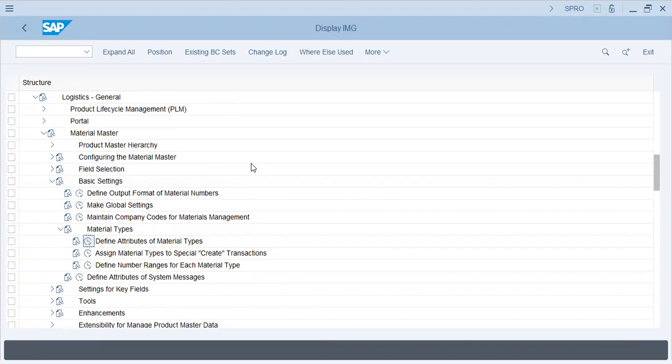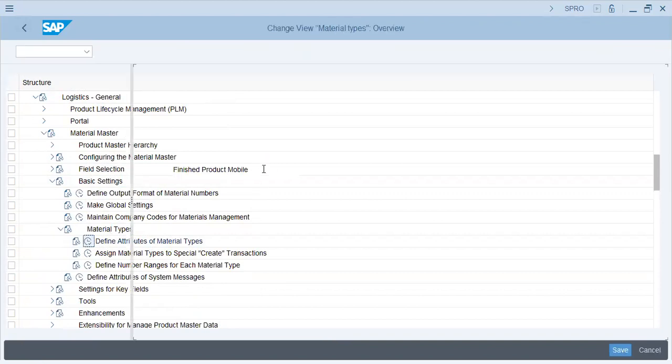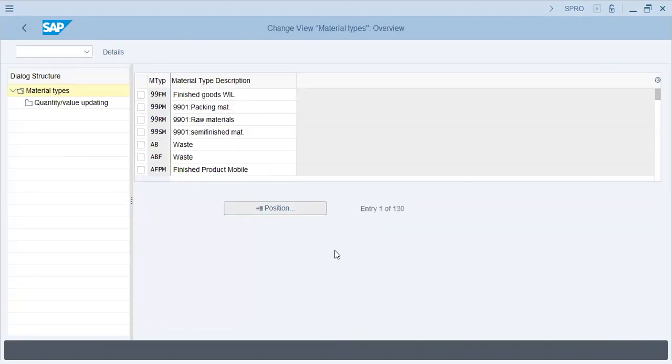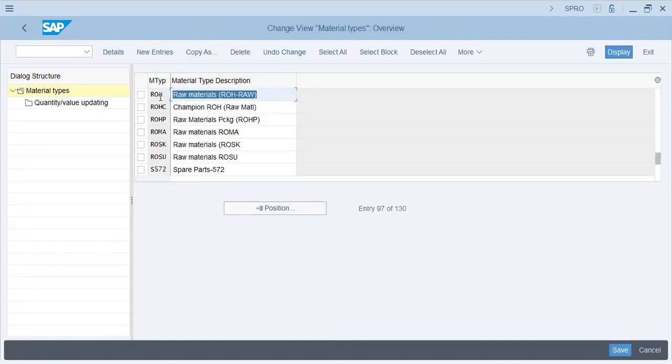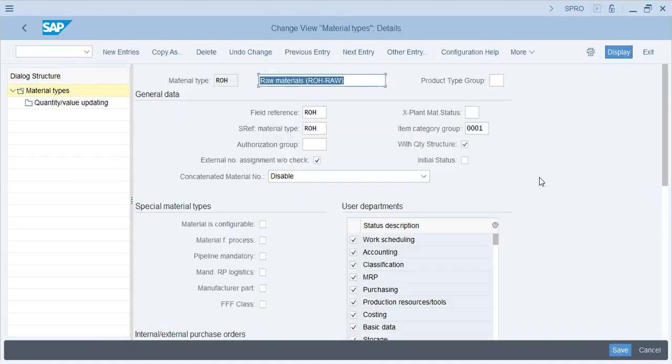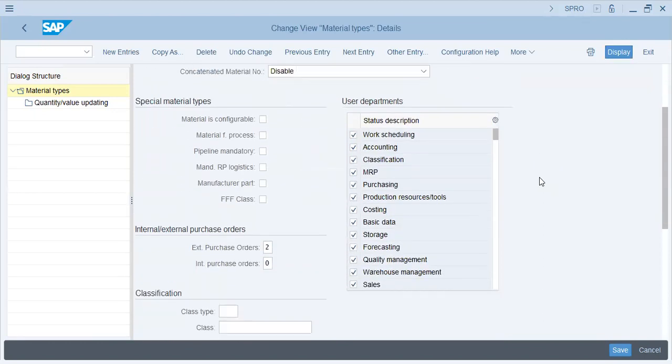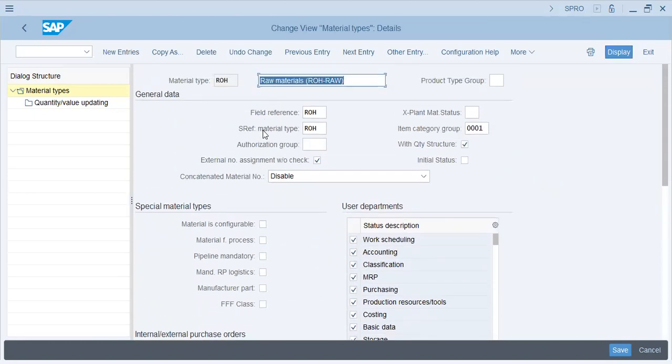Material types are raw materials, semi-finished goods, finished goods. And ROH is the standard SAP code for raw materials. This is where some of the checks are assigned to this material type.